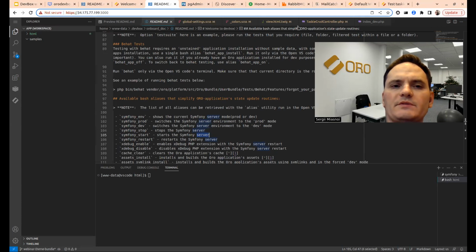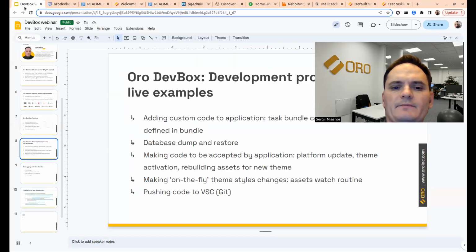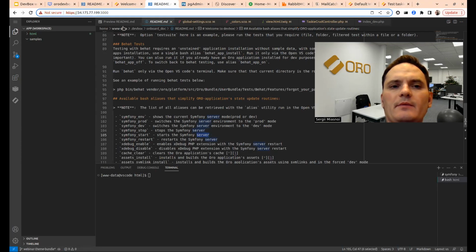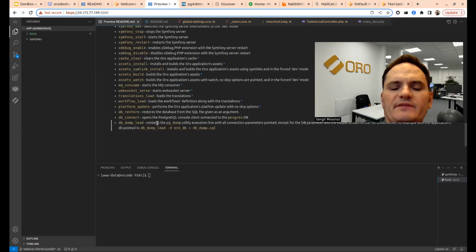Also, one thing I want to mention is database dump and restore. Within the DevBox, I have defined a few aliases that can help you to do so. They are db restore, db connect, and db dump.